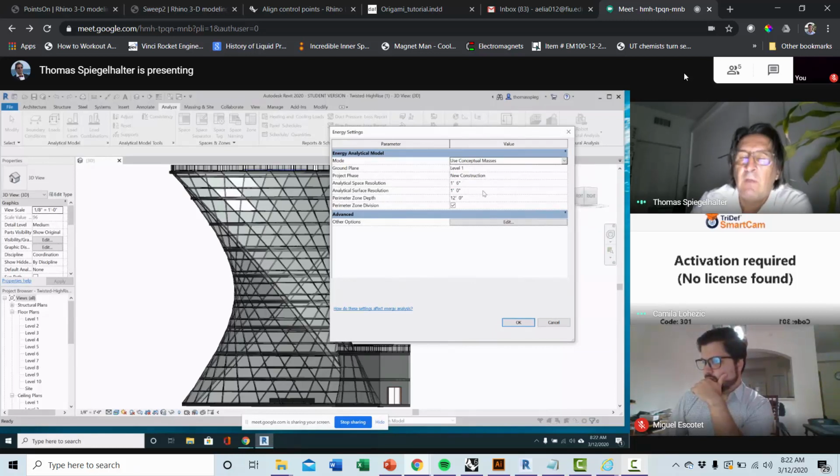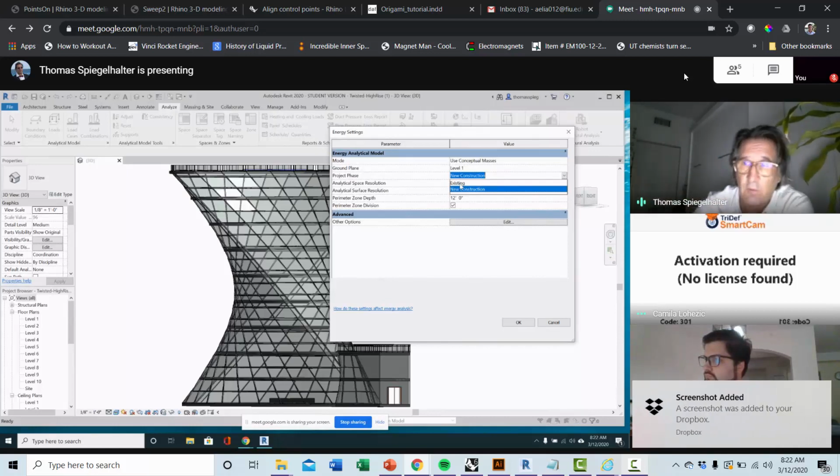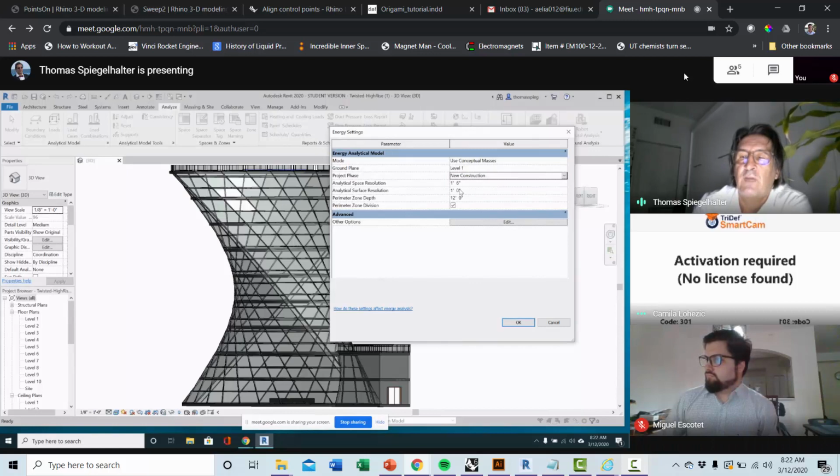Later on, when we switch to space, level, schedule, occupancy programming, then we will select conceptual masses and building elements. It's a new construction. It's not an existing construction. If you click here, existing, then the AI that communicates with the cloud engines will then pull in data sets on default that apply to existing building sets and parameters. So just new construction.